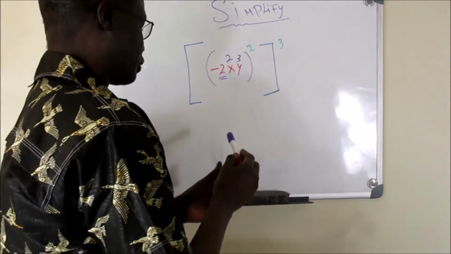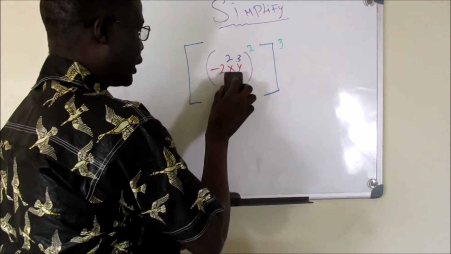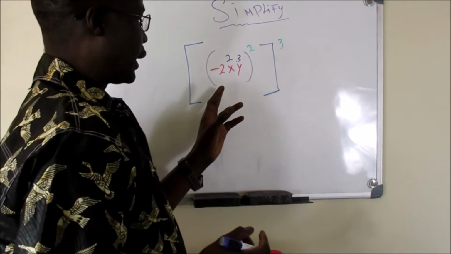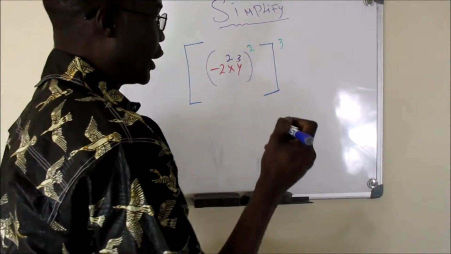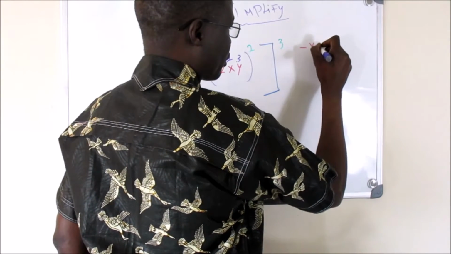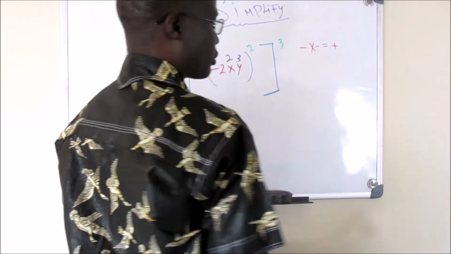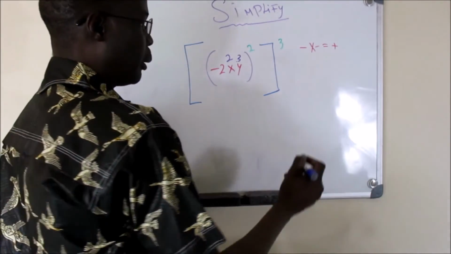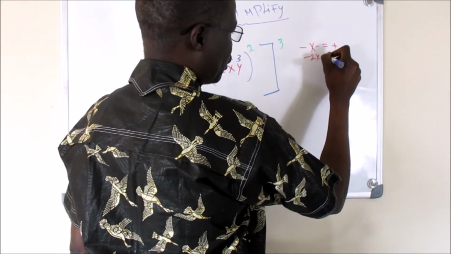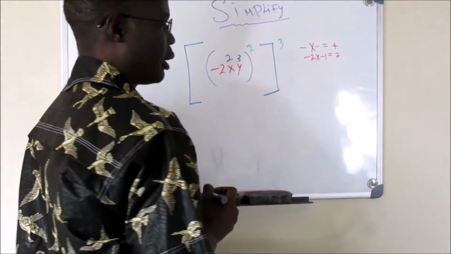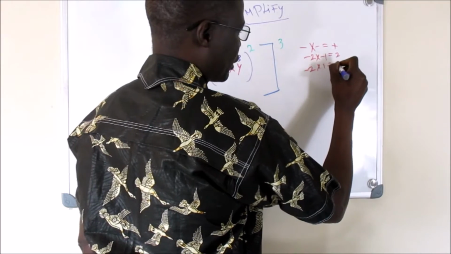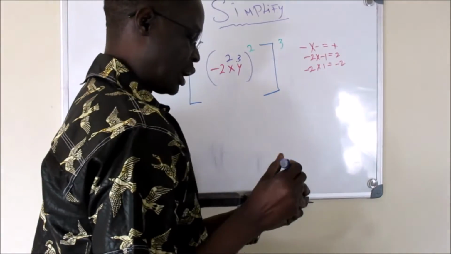The way you deal with the number here is different than when you deal with X and Y. So I will show you today how you deal with it. What we know is, if you have a minus times minus, what you get is plus. That's the rule. But if you have -2 times -1, you're going to get 2. But if you have -2 times 1, you're going to get -2. So that's the rule.